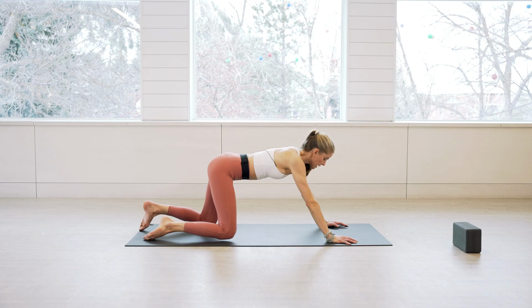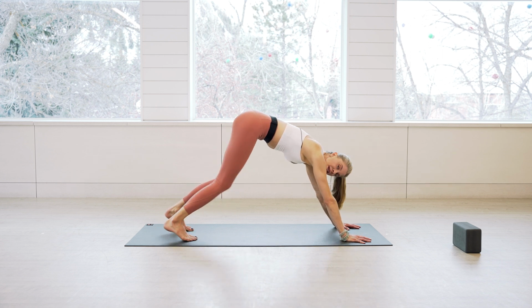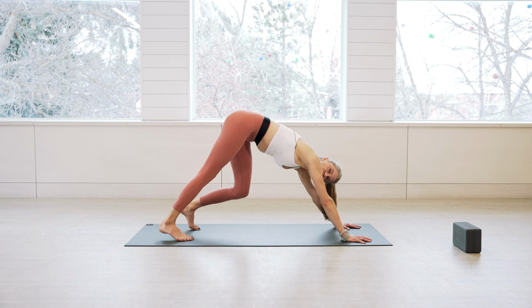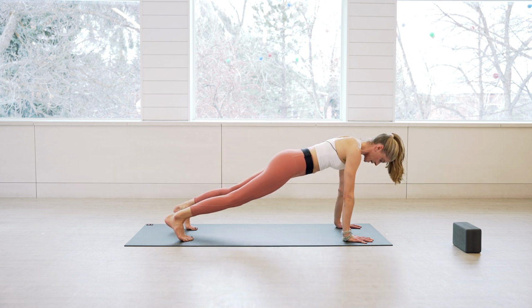Press yourself back into a downward facing dog here. So you can kind of pedal out. We're just going to be here for a couple of breaths before we move on to some more core work. Good. So heels melt down towards the mat, and then I want you to hinge forward into your high plank.